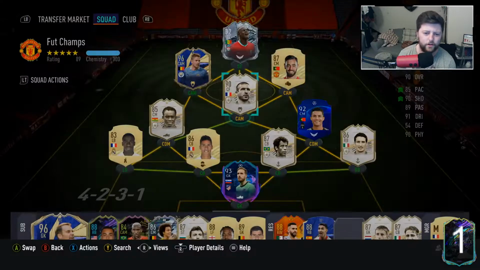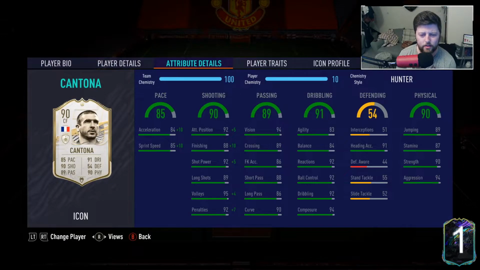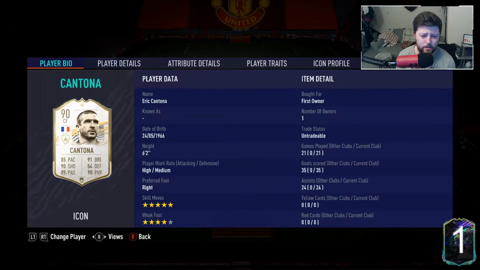They are phenomenal. He then gets 95 pace, I think about 95 to 96 shooting. It is practically all maxed out bar a couple of stats. Passing's already pretty nice, everything's above 86, obviously with the exceptional 90 in there. Dribbling, we've got 83, 84 agility and balance, 94 composure, 92 dribbling, ball control and reactions, great heading accuracy, and beautiful physicality. The guy is incredible. It is a brilliant card.